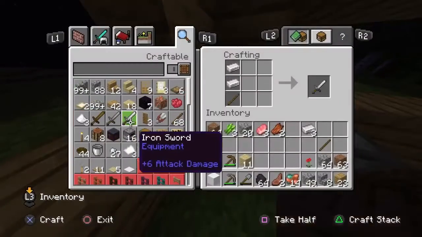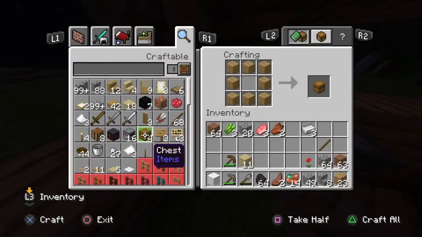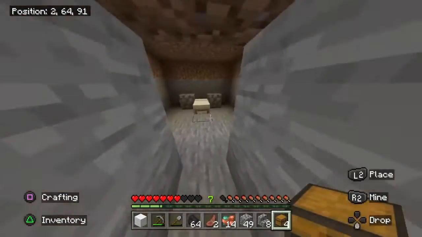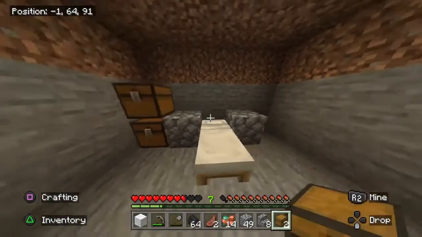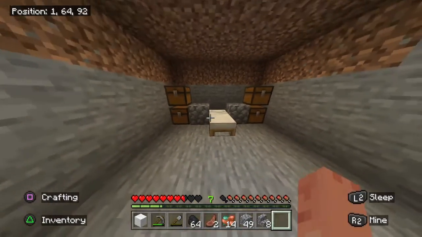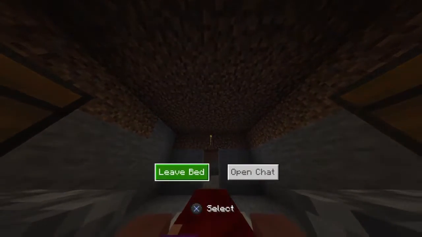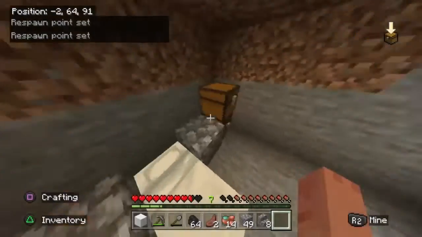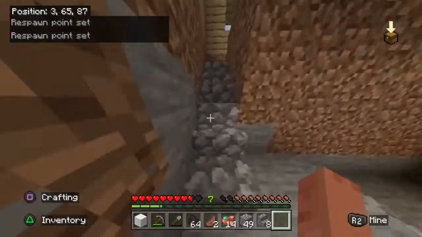I mean, the basement. I need to make chests. Put in DOS room. Yeah, it looks nice. That looks nice. This is definitely an improvement over the last episode. I think it'll be smooth sailing from here.